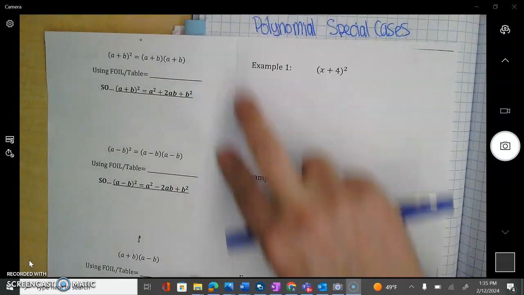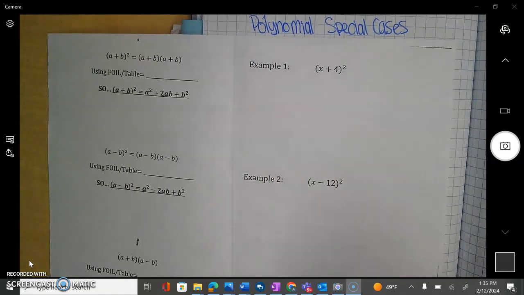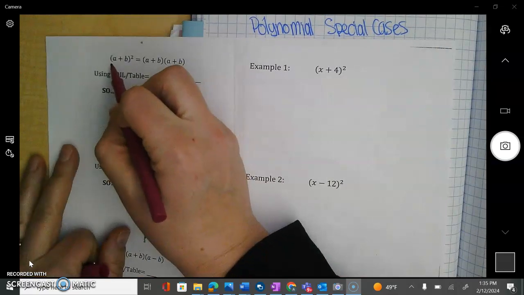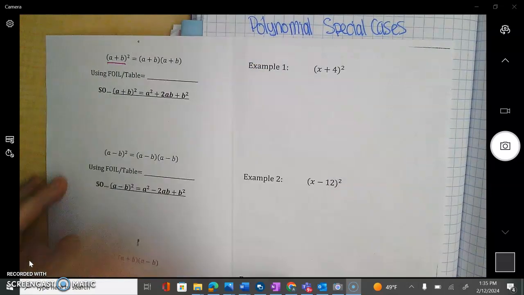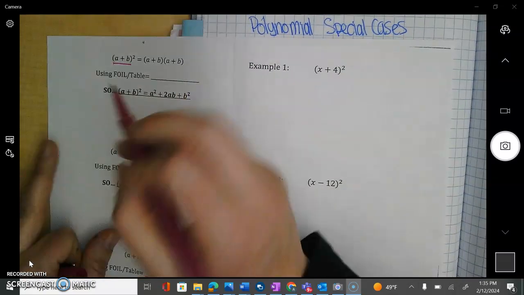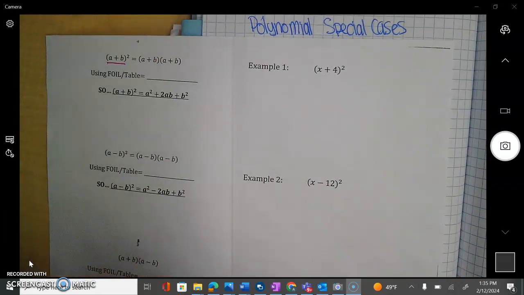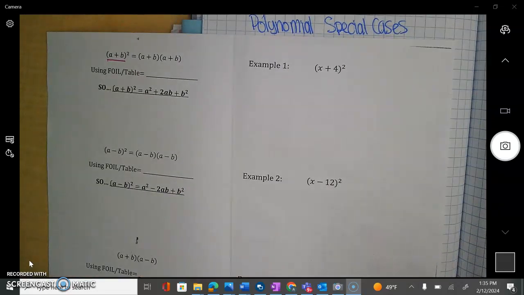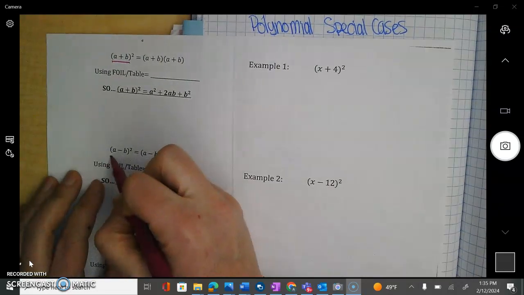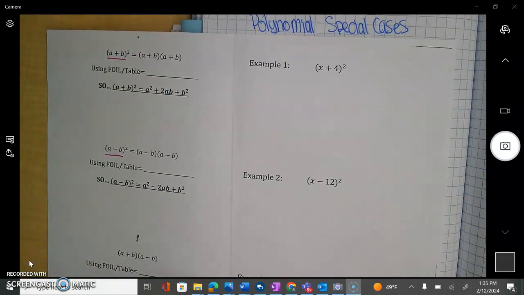Okay, and what these perfect square trinomials are, if you look on the inside of your notebook, you're going to see two different examples of this. You'll see (a + b) squared, which is essentially (a + b) times (a + b). In this situation, you do not distribute the exponent like you would if you were multiplying. You have to multiply this by itself twice. So don't accidentally make that mistake. And then the other perfect square trinomial is (a − b) squared.